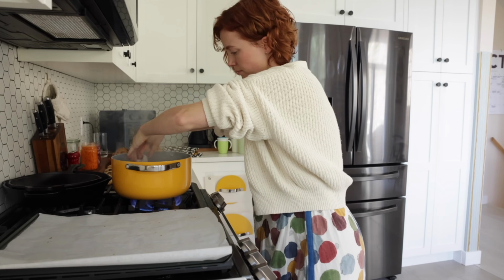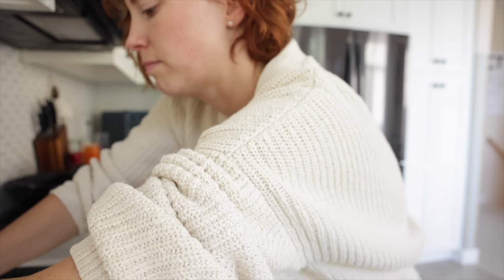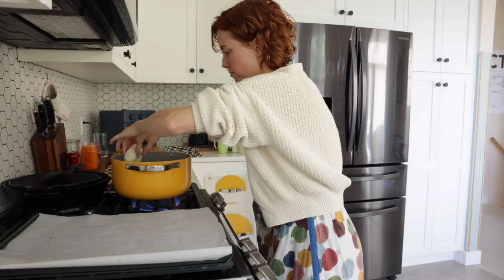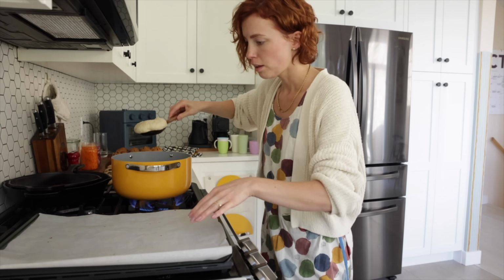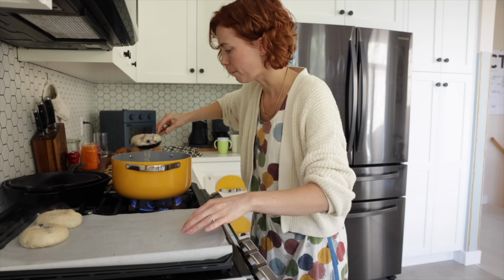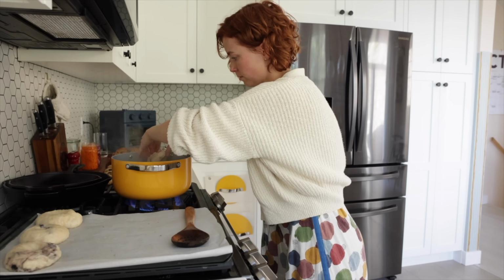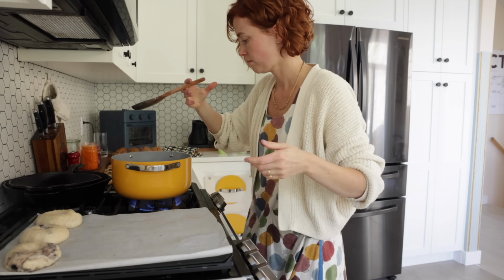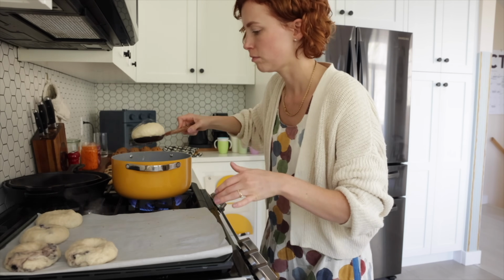My water bath has boiled. It's water and a little bit of brown sugar. And I'm gonna put my bagels into the water bath and I'm going to let them boil. This is what creates that really nice bagel crust that we all know and enjoy. It's that golden color too. It has a really good chew to it. So that's why I always boil my bagels.